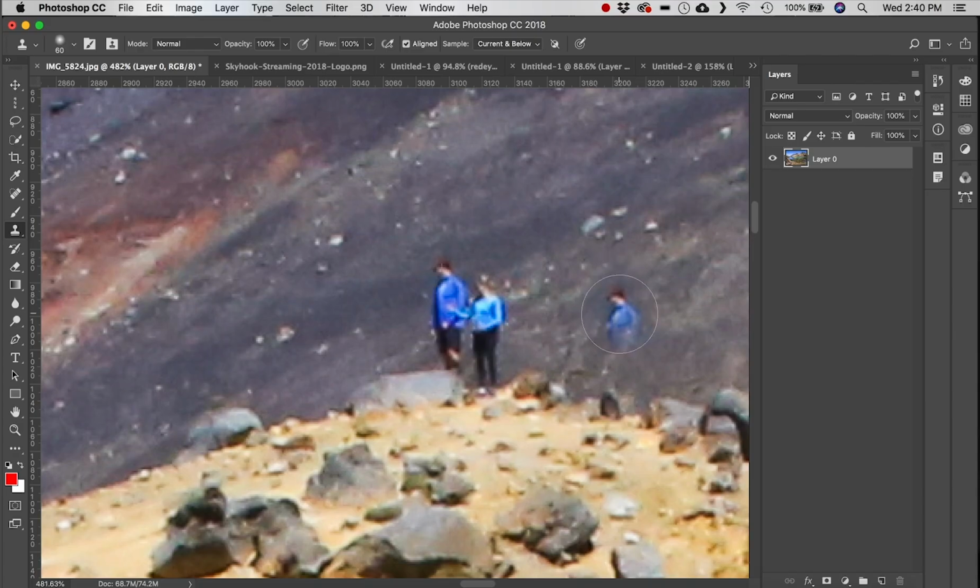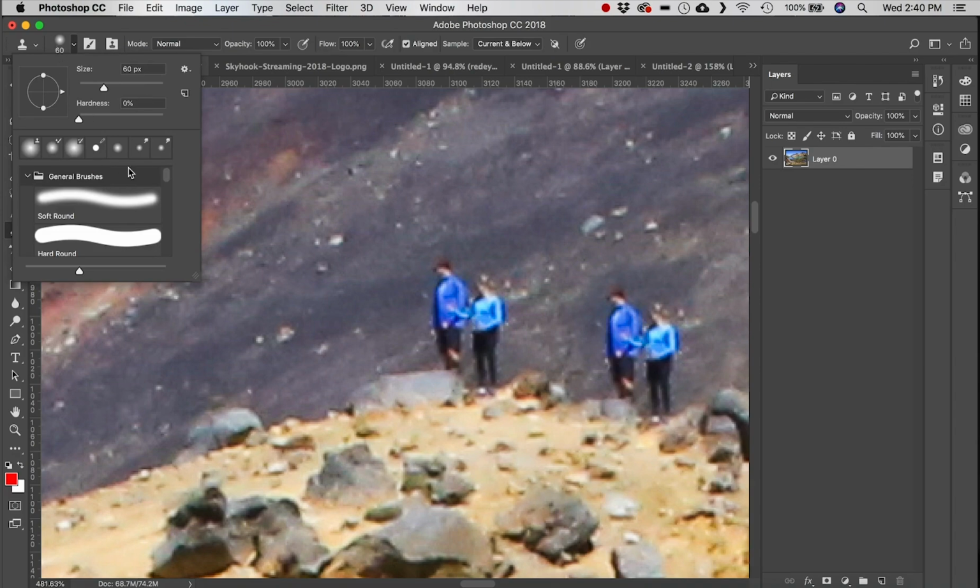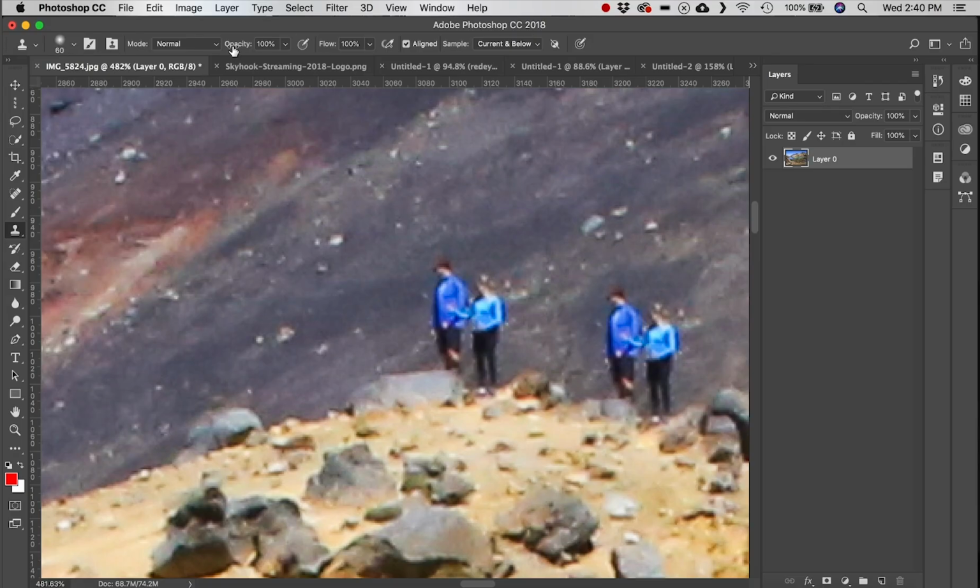So I'll just click and drag and paint them into place over here. Of course, with your brush settings you can again control the hardness and the size. And there are a lot of other things that I won't go over now that you can try, like sampling all layers and that sort of thing.